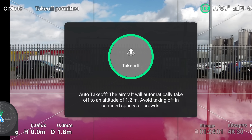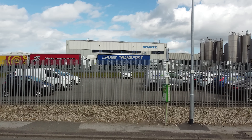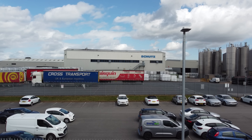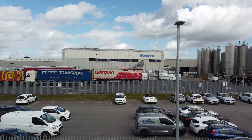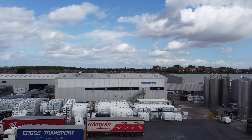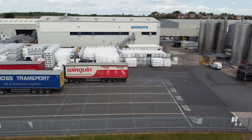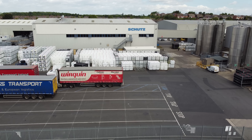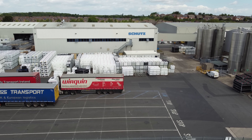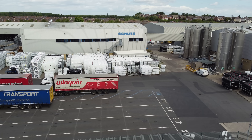I'm going to get the drone out. A couple of things I need to be careful of: first, it is windy to say the least. Second, I'm about 400 metres outside of controlled airspace for Netherthorpe Airfield, so I'm not going to take the drone far — probably just run it along the front of this building and leave a couple of hundred metres buffer between us and the airfield.